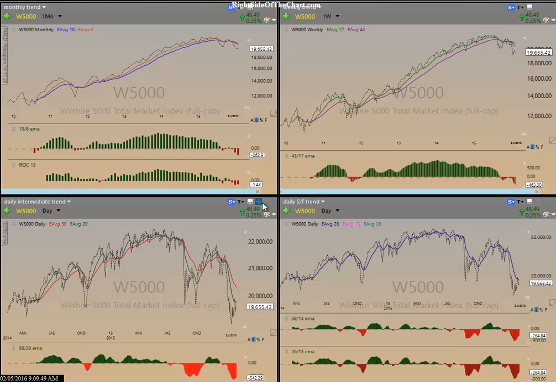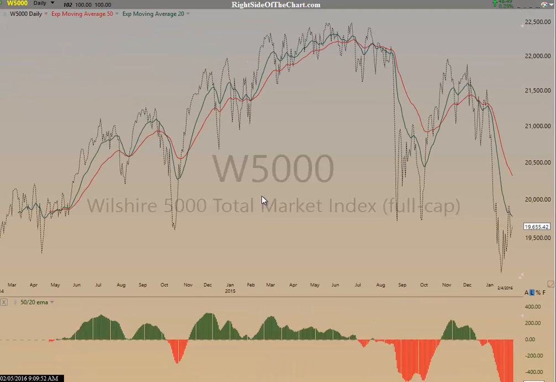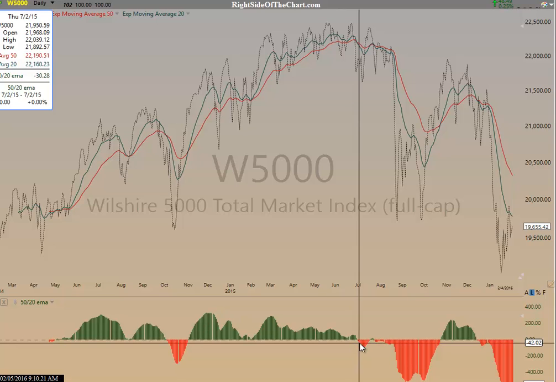Now we go to the intermediate term trend. This is also a daily chart, except I'll use a different pair, a slower pair of EMAs. When we increase the period on the moving averages, you'll have fewer crossovers because they don't respond as quickly to prices. But those signals tend to capture larger trends. So this is my intermediate term trend, and it uses the 20 and the 50-day period EMAs. And again, same story. I've replicated it down here on the histogram just for a quick visual reference.